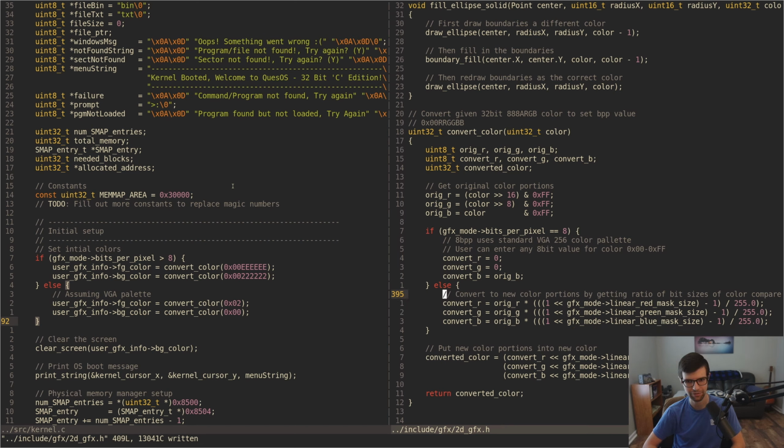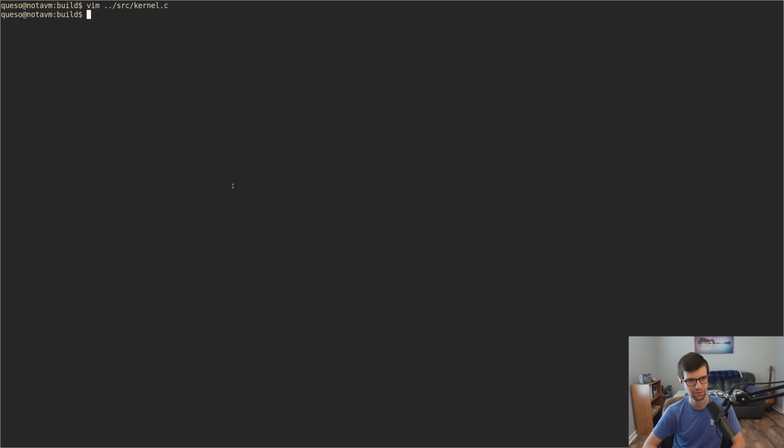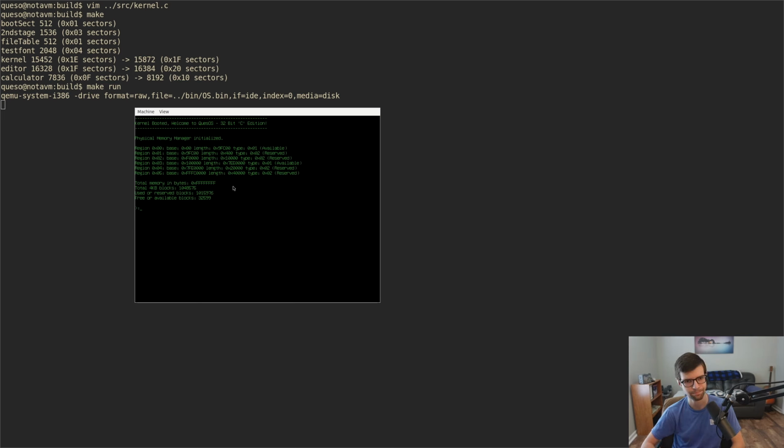Okay. So then if I'm only taking B, the color is only coming in here as 2 or 0. Foreground should come in as 2. B should be 2. And it should put, this will be 0, ORed with 0, ORed with 2, shift left 0, ORed with 2. So the converted color should be 2. So foreground should be 2. So it should be green. I'm hoping, but it's probably not going to be green. Oh, it is. There we go.